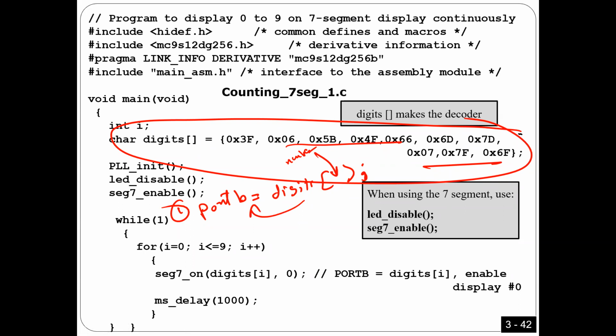Number 2, you have to enable one 7 segment and disable the other one, because we're going to use only 2 7 segments. For example, here, this one has PB0. This one has PB1. Assume for sure the least significant number has to be here, and the most significant number has to be here.